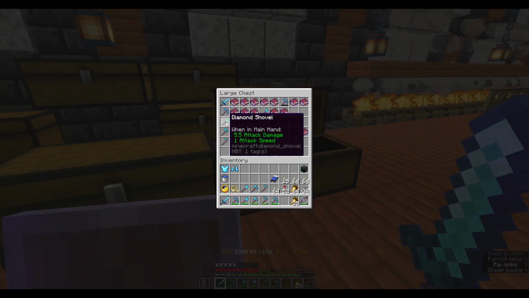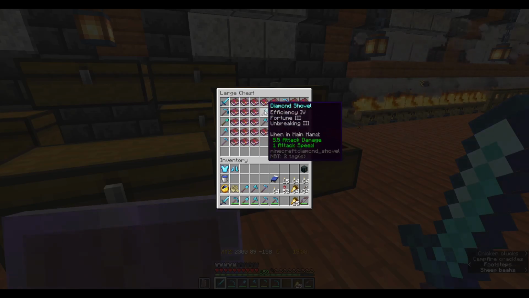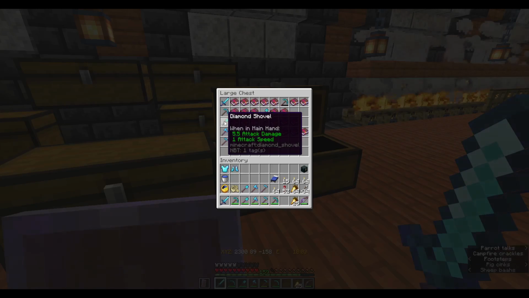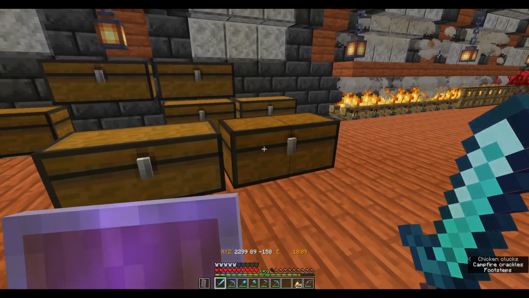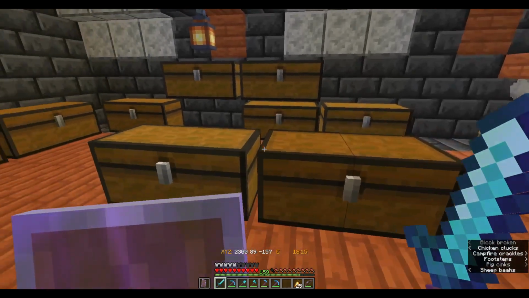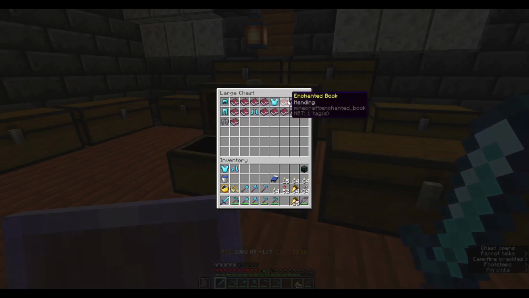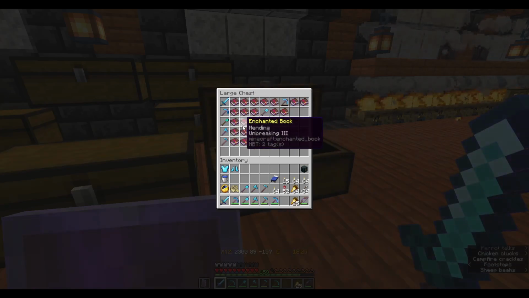And actually, I disenchanted this one. It had Fortune 2 on it, and I didn't want Fortune 2 because I already got Fortune 3 on this one. I tried to roll it again, and it came up with Fortune 3. I disenchanted it, tried it again, and put it in, and it came up Fortune 2. So what I am going to do is I have all the books that I need for all the different items. And so I'm going to go ahead and enchant my backup gear and see if I have enough levels to get me through that.